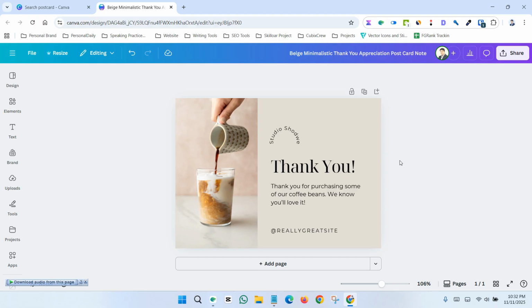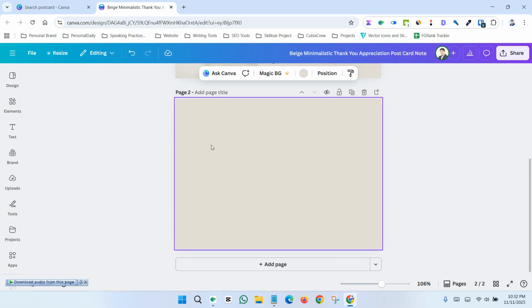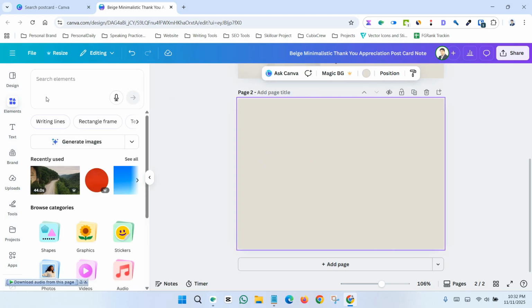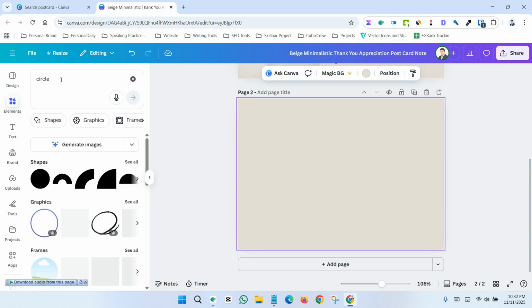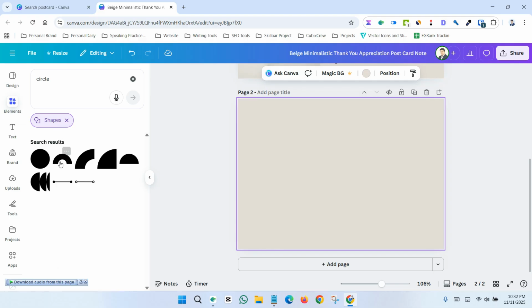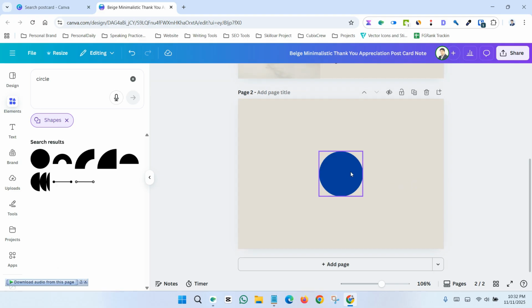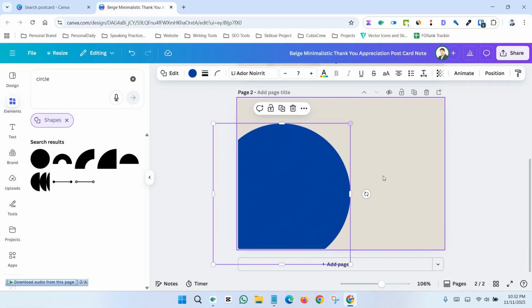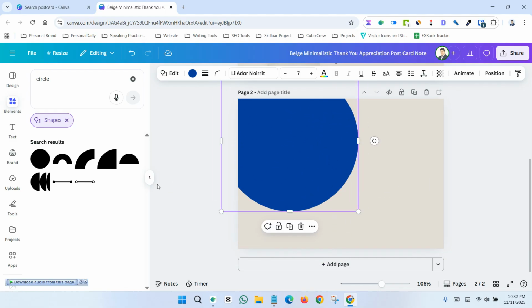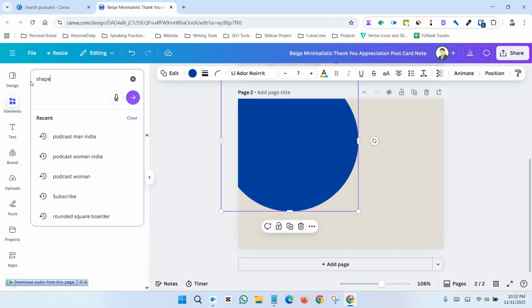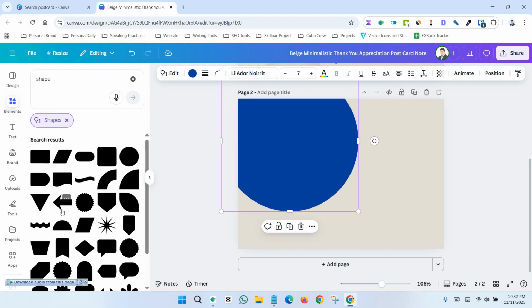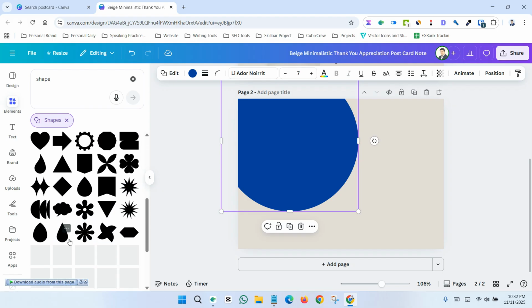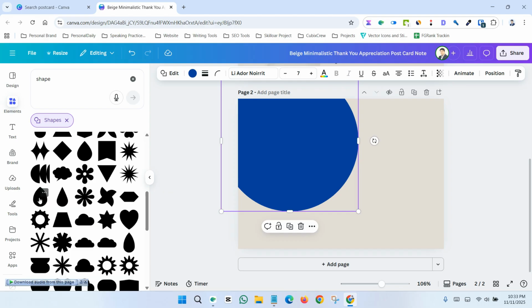Another way is that you can make a postcard on your own. This is your own idea. So click here. This is a blank canvas for me. Now let's say first we add some shapes here. I want to add a circle shape, so click here in the shape section and add the shape in here. I want to add some other types of shapes in my design. Let's say I want to add this shape as well.